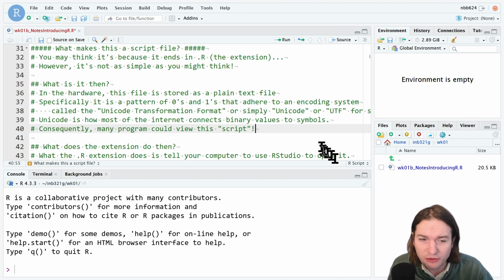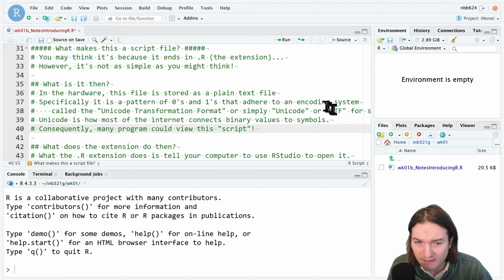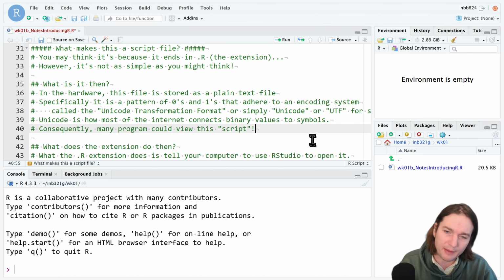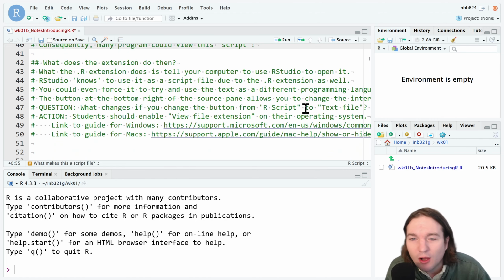If you ever get a file that just looks like gibberish, that's probably why: it was somehow stored in something that was not text, and you needed to do some sort of transformation to it, probably unzipping, in order to visualize it. The alternative is that if you try to open like a program, most of the programs you get are not stored as text. They're stored as some sort of compiled code that has to have a separate program interpret them. Okay, well, that's it. So the extension just tells you how to open it.